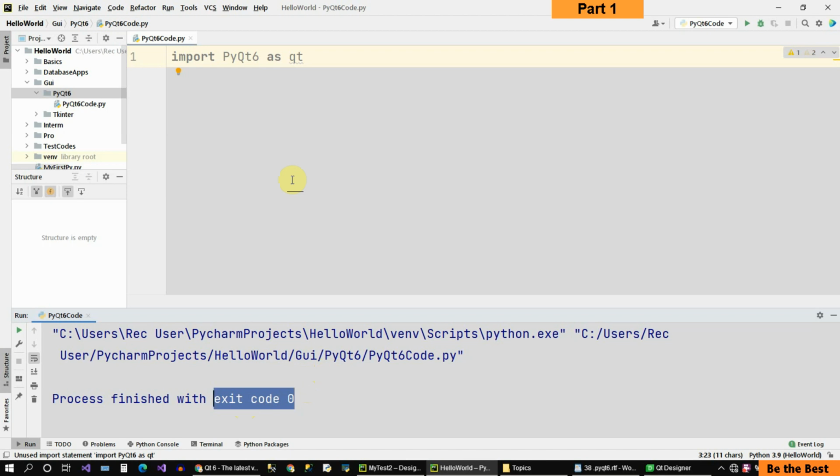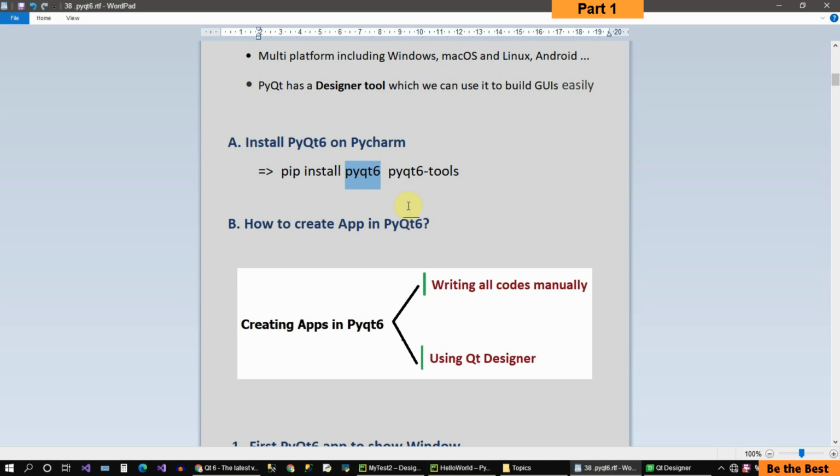Congratulations, my mission is done, and indeed we could successfully install PyQt 6 on PyCharm. The question is, can we work with an older version of PyQt, like PyQt 5? Yes, you can do it, but there are some main changes in the new version, PyQt 6, so that the code inside its applications won't work with the older versions.